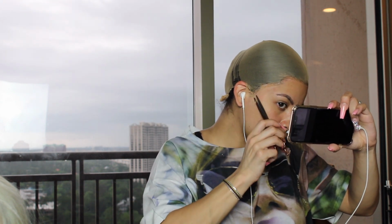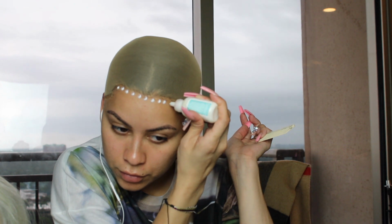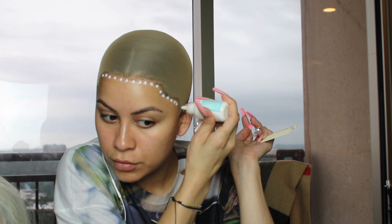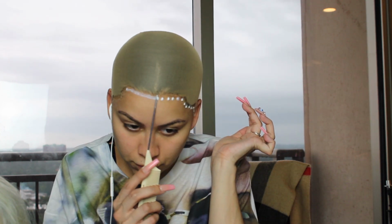Whenever you guys cut it, give it a nice tug up so that you're cutting as much material as you can. You want it to look like skin. So I actually cleaned my hairline with alcohol. I thought it recorded, but it didn't. I didn't notice that until I was already editing. So just know to take 91% alcohol with a Q-tip or a cotton ball and just clean your hairline really good, and you'll actually see a lot of dirt, oil, and makeup. It really does a good job of cleaning away things that will get in the way of the glue sticking for a longer time.